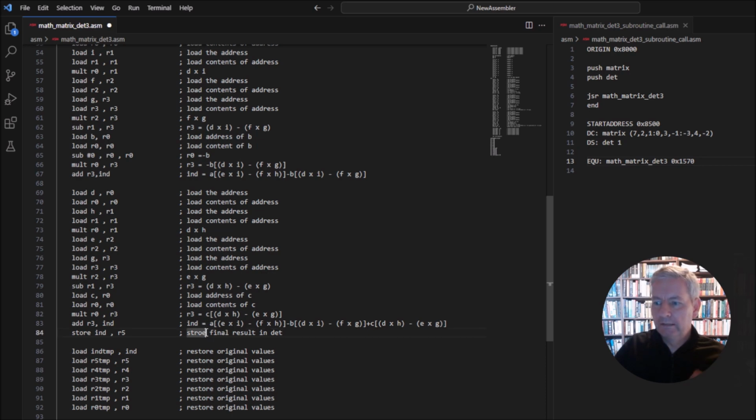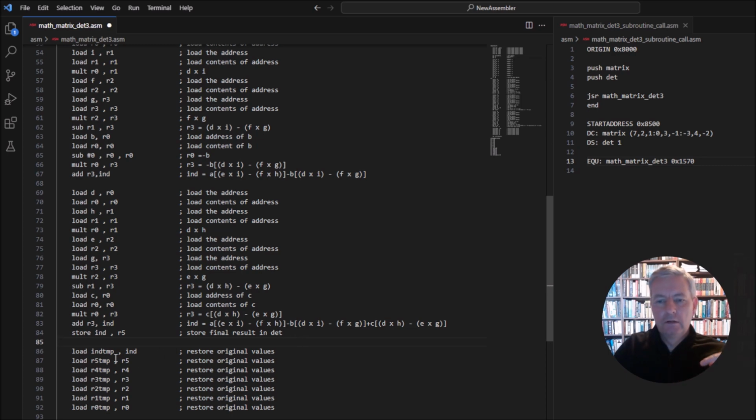And then we go ahead and we store the value into the memory location pointed to by the contents of register R5, which is going to be the location DET, okay, for the answer.